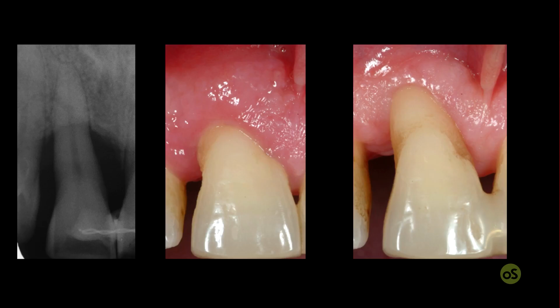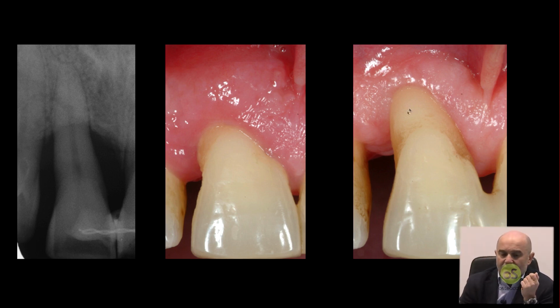if we send this defect to the non-surgical phase without identifying them and selecting for them a different approach, the risk is that as a consequence of the root planing procedure that is done in order to remove the pockets, that is done in order to remove the infection, can also remove the soft tissue. And this is because in the absence of bone and in the presence of not so much thick soft tissue, obviously the soft tissue during the healing, due to the trauma of the root planing procedure and the non-intentional curettage we can create on the soft tissue wall of the pocket, they are going to shrink.